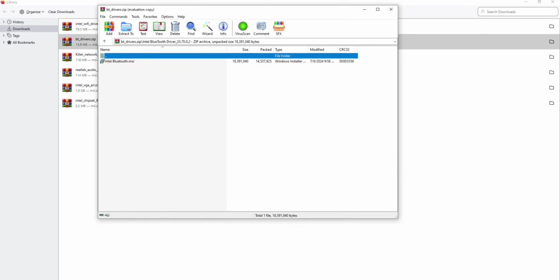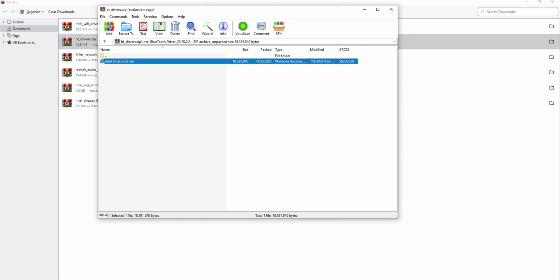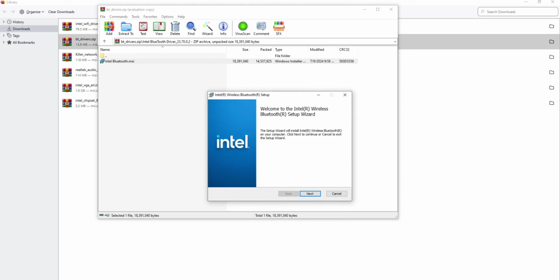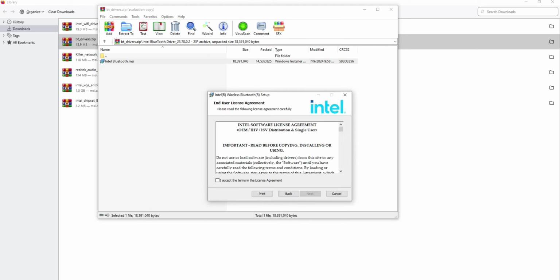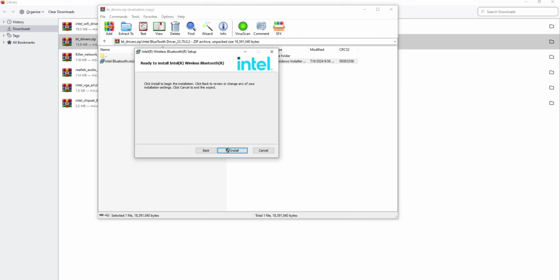And then you can see the Intel setup. Just double click to launch this setup and wait a few seconds for it to open. Now you can see the preparation of the Bluetooth wireless, and then same, click yes and click next. I already installed it, that's why this is showing. So you just click Typical and then click Install. Now you can see the status start.